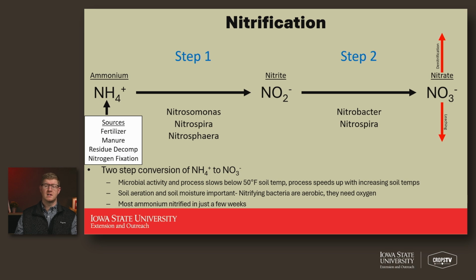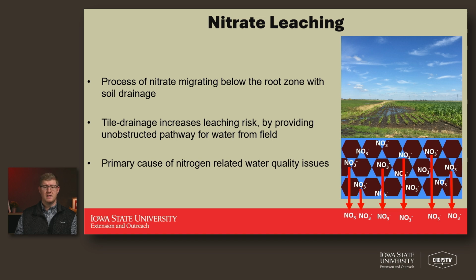So, as I mentioned, there are loss pathways. That nitrate could be lost through leaching, which I'm pretty sure most people are familiar with, and then denitrification. For those unfamiliar with leaching, it is simply the movement of nitrate with water below the root zone. And so, in our heavily tile drained landscapes, especially here in Iowa or other states in the Midwest, the tile drainage basically provides an unobstructed pathway for the water to leave the field. The more nitrate that's in the soil, the more potential there is for that to move with water down to these tile systems and then out of our fields into the waterways.